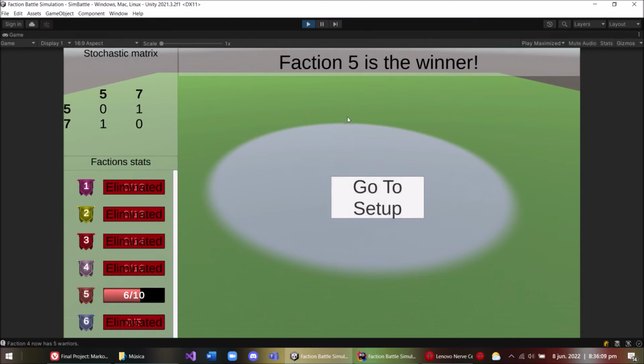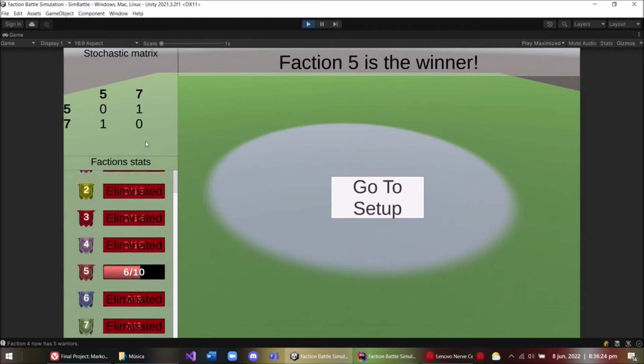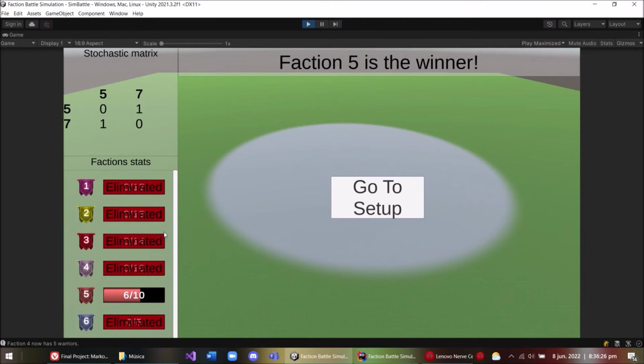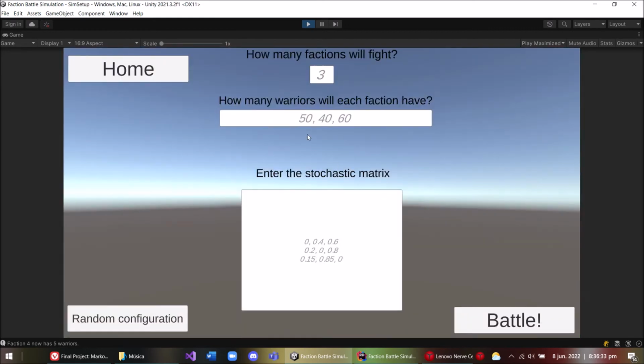And during each attack, one of the warriors will go into the center against the other, and there will be a small animation where they attack each other. One of them wins, and then they return, and so on until only one faction is alive. And that is to make it more interesting to watch the simulation.